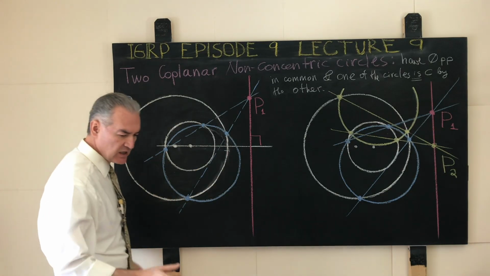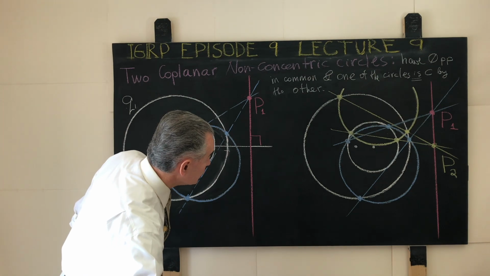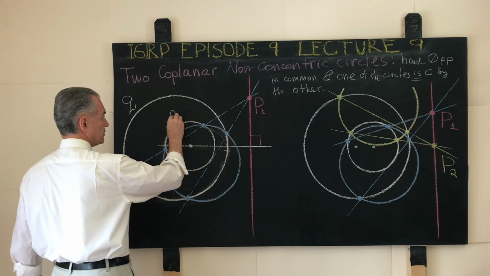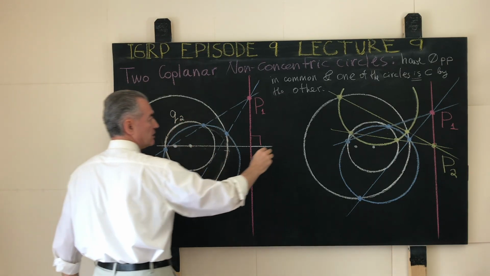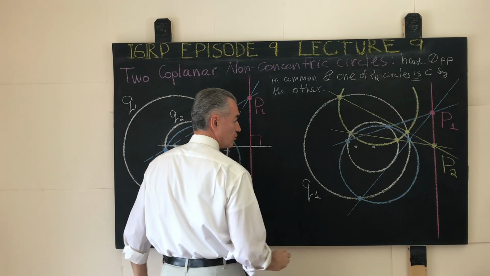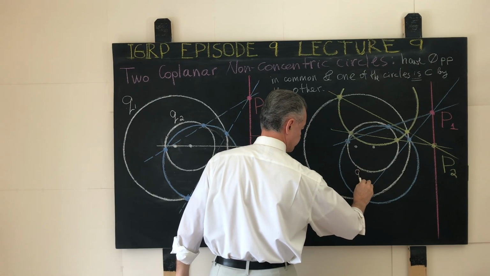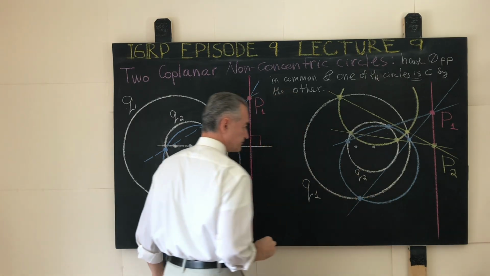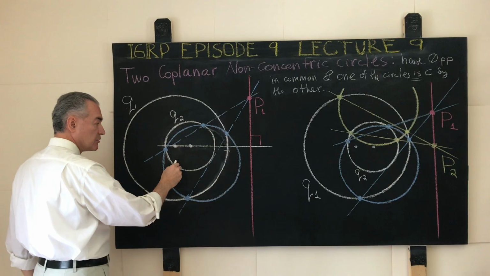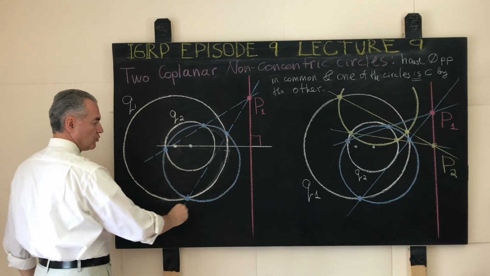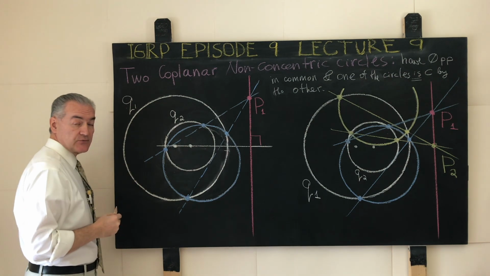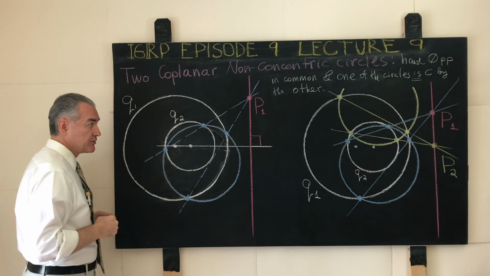I try to do my best in order to avoid the clutter, but let's say this is the circle Q2, and this over here, nice and neat, circle Q1. Let us say that the circle Q2 shown inside is completely contained by the circle Q1, and the objective now is to find the radical axis of these two circles using nothing but the Euclidean tools alone.